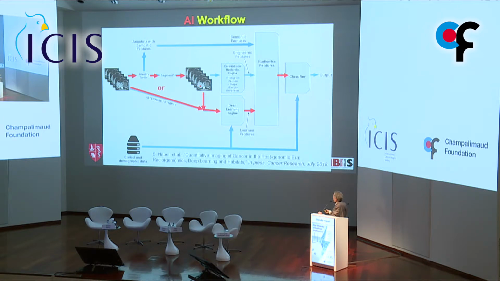Or the other approach is to actually skip segmentation in the first place, because as you all know at this point, there are lots of publications coming out saying that maybe deep learning doesn't need to segment, or maybe deep learning will do the segmentation. So this problematic pathway may cease to be as big a problem in the future. And of course, they can be combined. And we've seen a number of articles come out recently where conventional radiomics features have been combined with learned features to go into a classifier and produce a result.